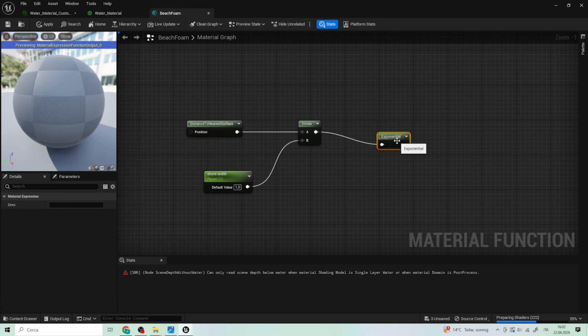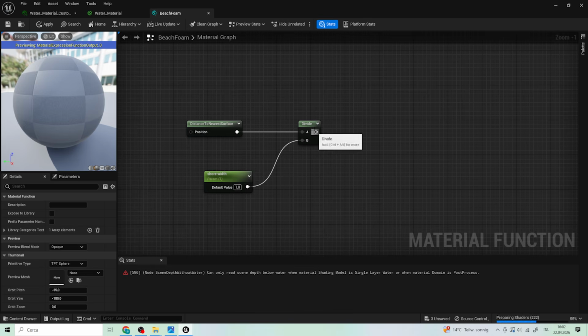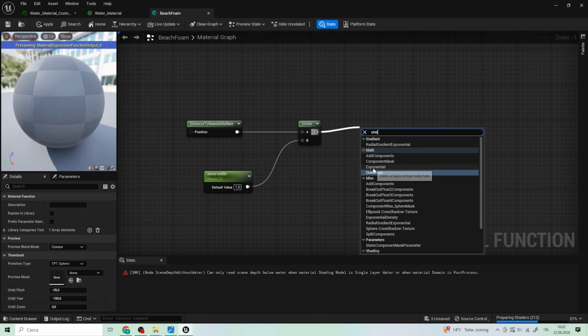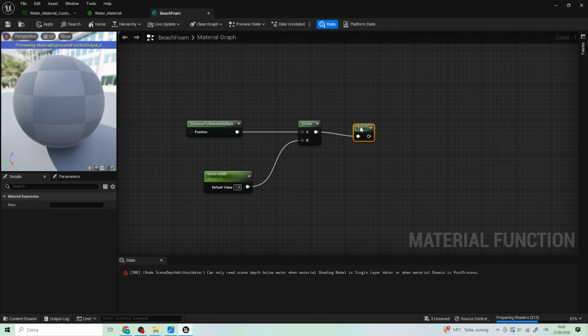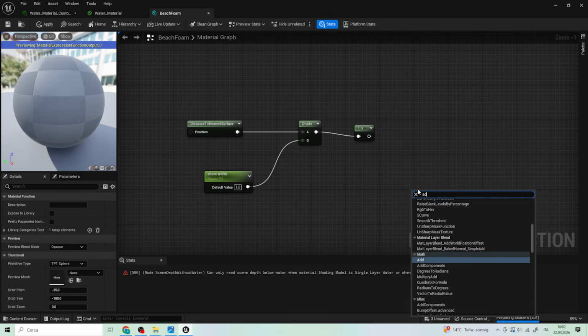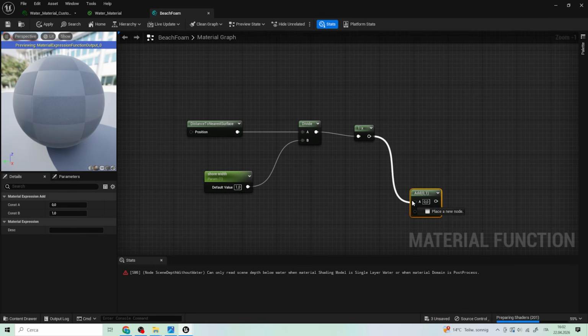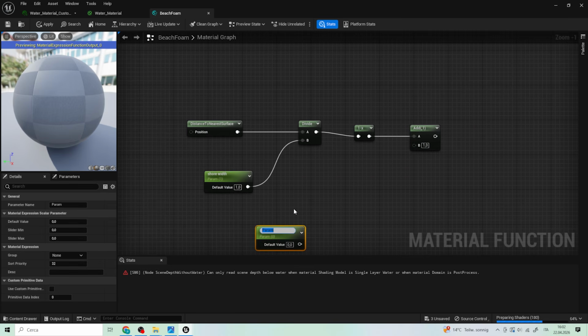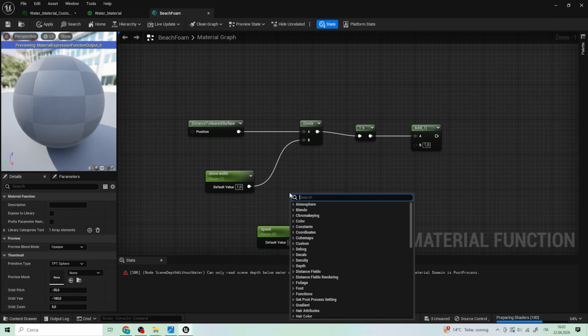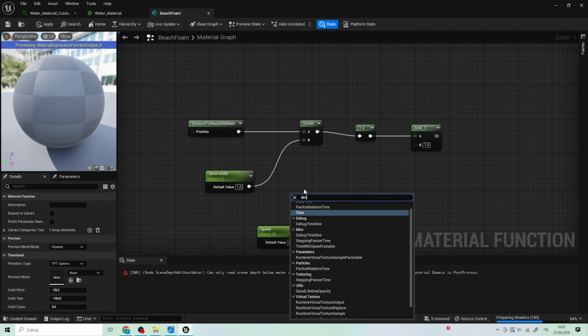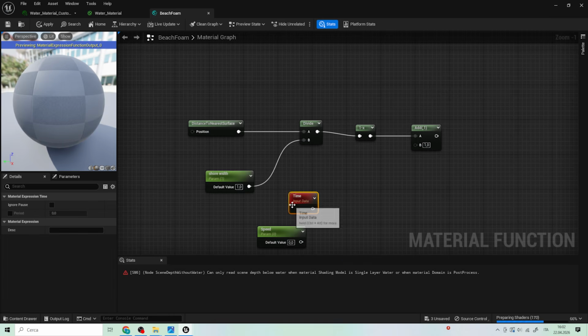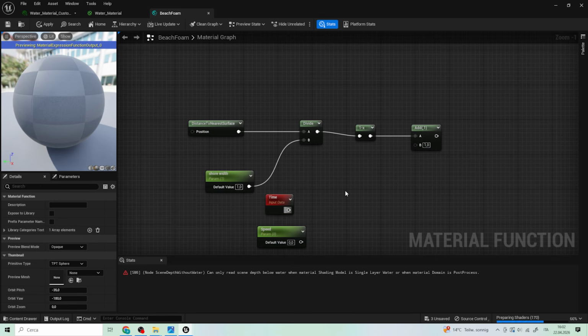So just search for a one minus node to an add, and here we'll create another scalar parameter, speed, and with a time node, multiply.